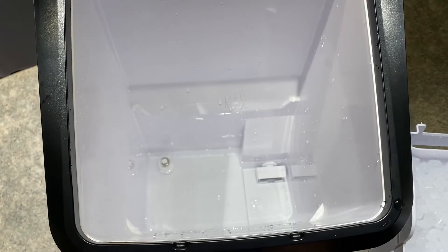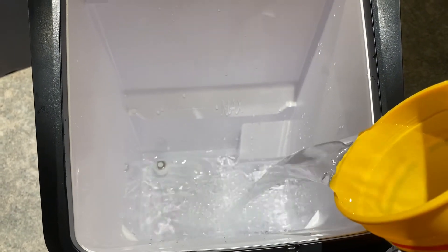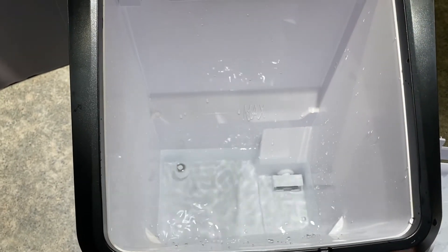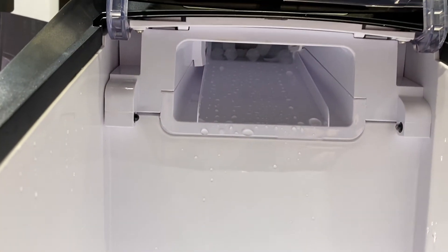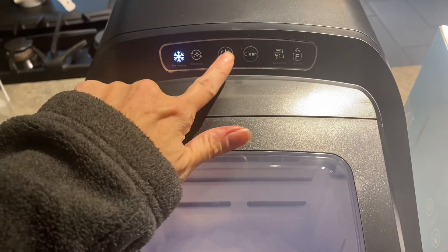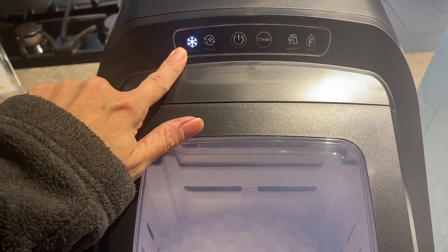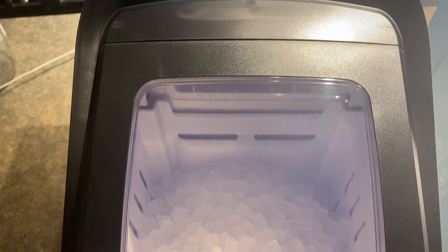To add water, you pull the tray out and add water right down in here. Here's the inside of the ice machine — you can see there is a max fill line, so you won't want to fill it past that. You pretty much just dump your water right in here, and it constantly circulates the water through. The water comes out the top, and then as soon as ice is made the ice cubes will start to fall. Once your ice maker is turned on by pushing the button, the ice-making light will light up indicating that it's making ice.